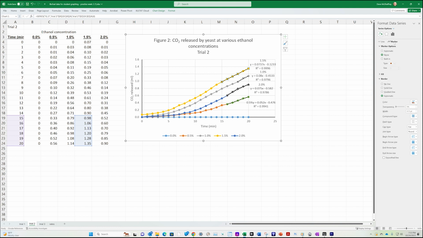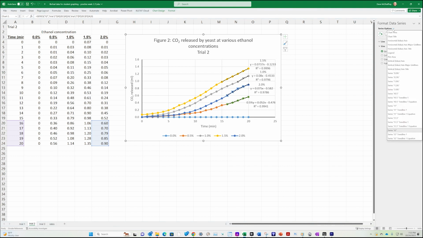Okay. I'm just going to keep going over here. Series options. It looks like I want to get the 2%. Okay. And that is the series T2. And notice it highlighted those things right there. Marker, none. Line, no line. That one's gone. And the last one is the 0.5.